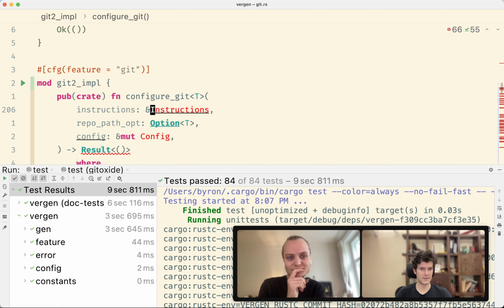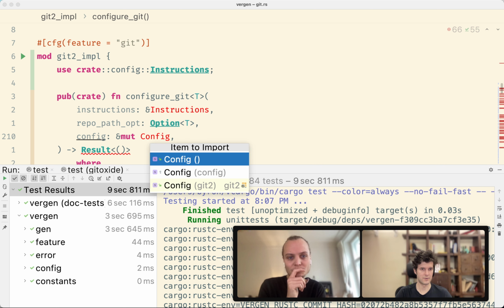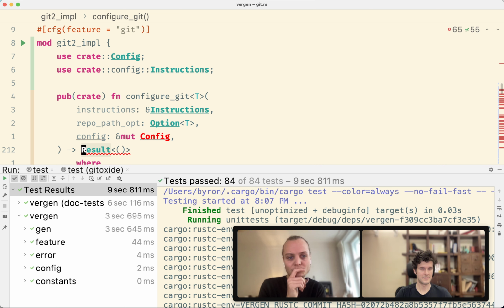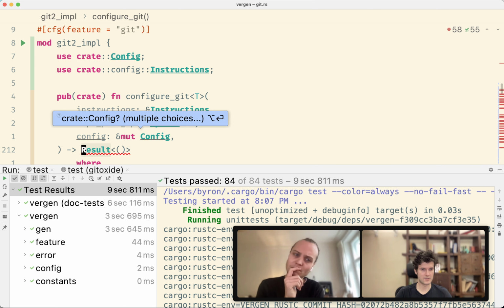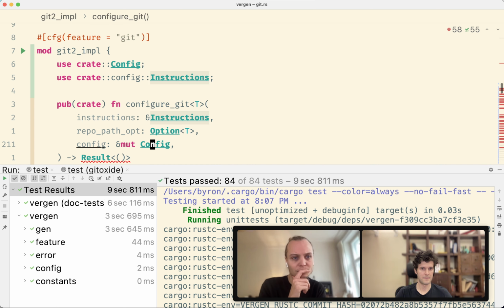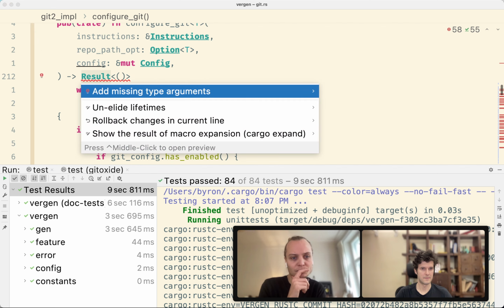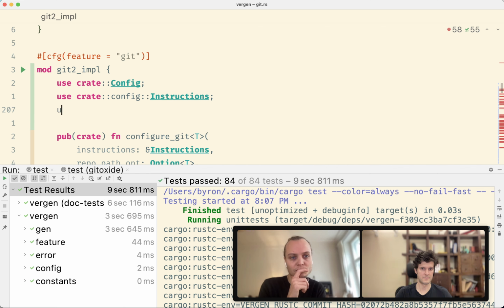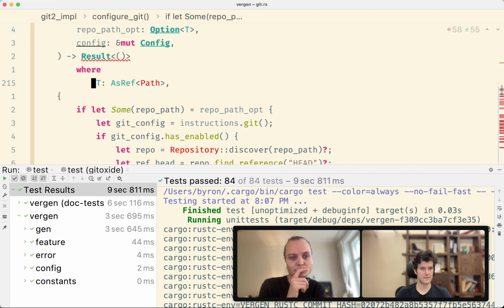And now, probably there's not too many types. Let's just import these by hand. There's apparently a special result type, which comes from anyhow. We can do that too. No. Can I import something? No, fine. I do this by hand. Use anyhow result, path.